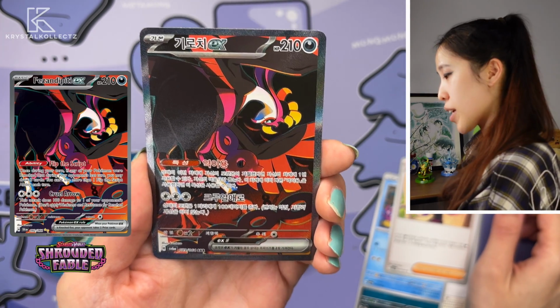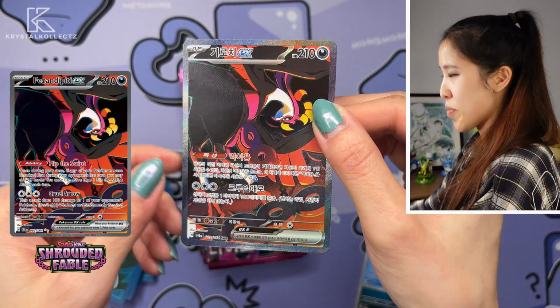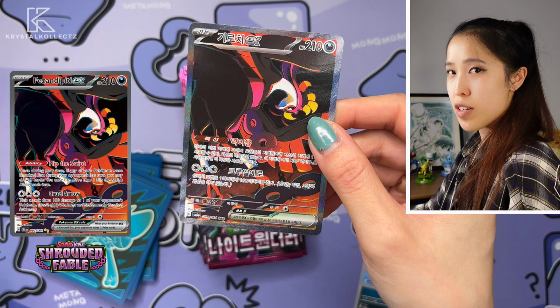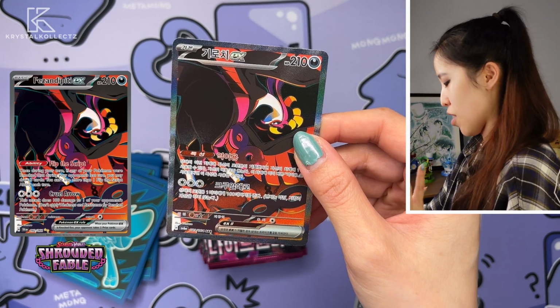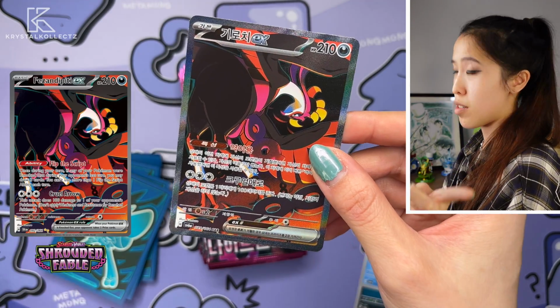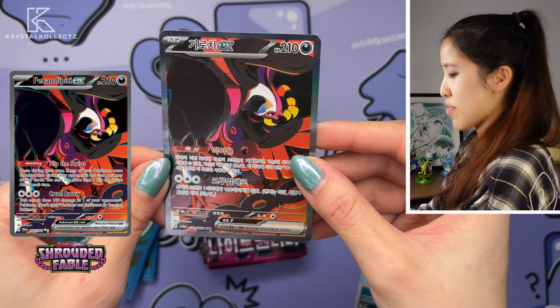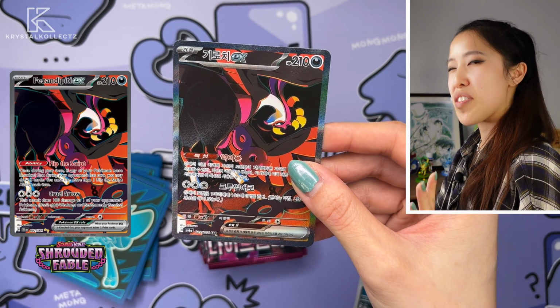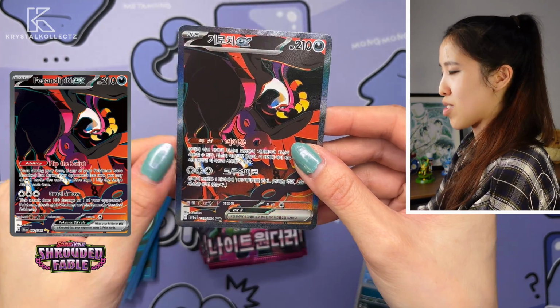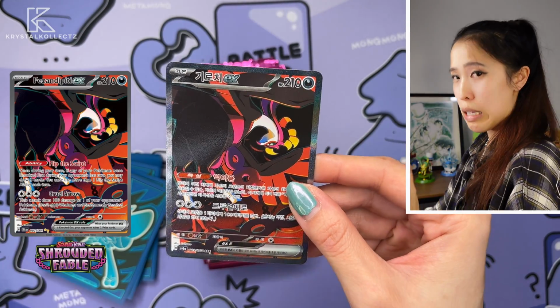Wow, as I'm talking about those special arts, I got blessed by this box. I'm very happy. Again, Kantaro is one of my favorite artists. As someone who's involved in artwork a lot, I illustrate a lot of things myself. I'm actually designing merch for the channel if you guys want to stay tuned for that. Be around for that drop. But it's hard to pick a favorite artist, but I'll always love Kantaro's artwork. It's just so clean. The angle choice is very cool, like coming from behind Pheasantipede.